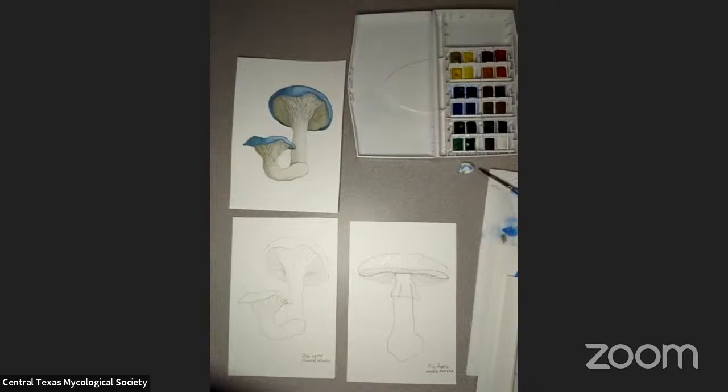Feel free definitely to use the specimens in front of you if you would like to use a live specimen instead of a sketch for the oysters. I'm going to be doing blue, but you're welcome to do yellow or pink or whichever ones you want. And feel free to break pieces off because there's a lot on each block. So, yeah, and y'all can go home with these too.